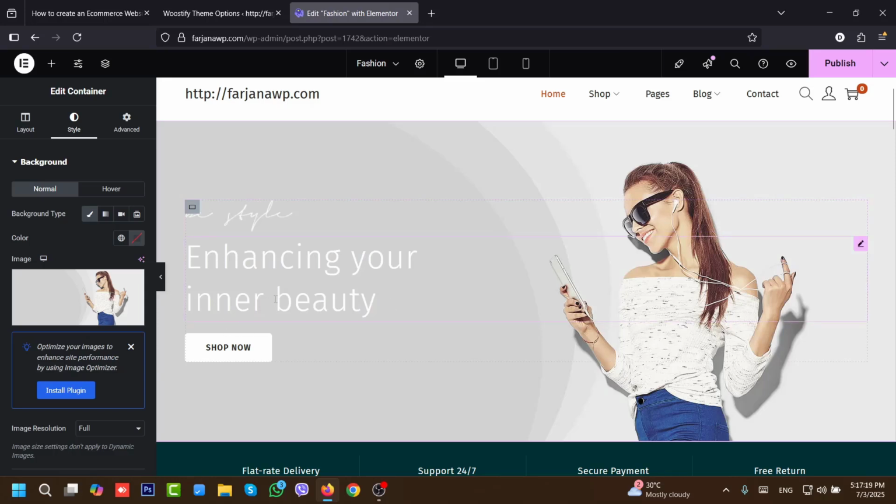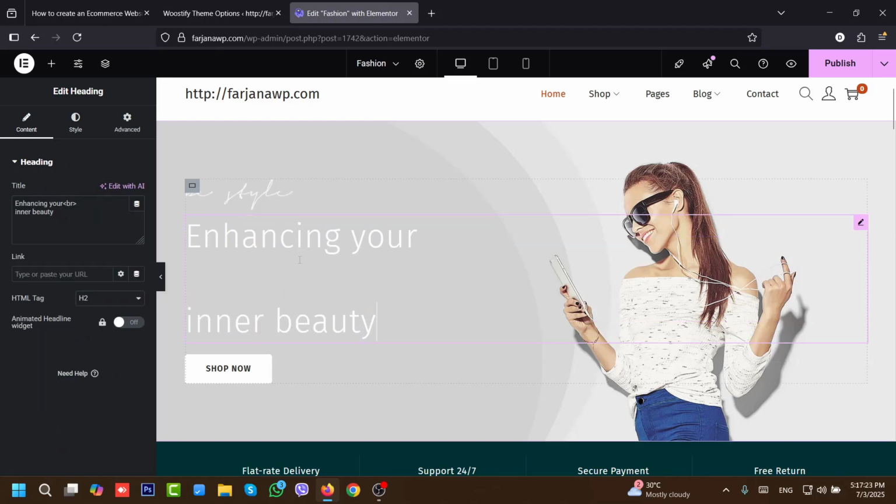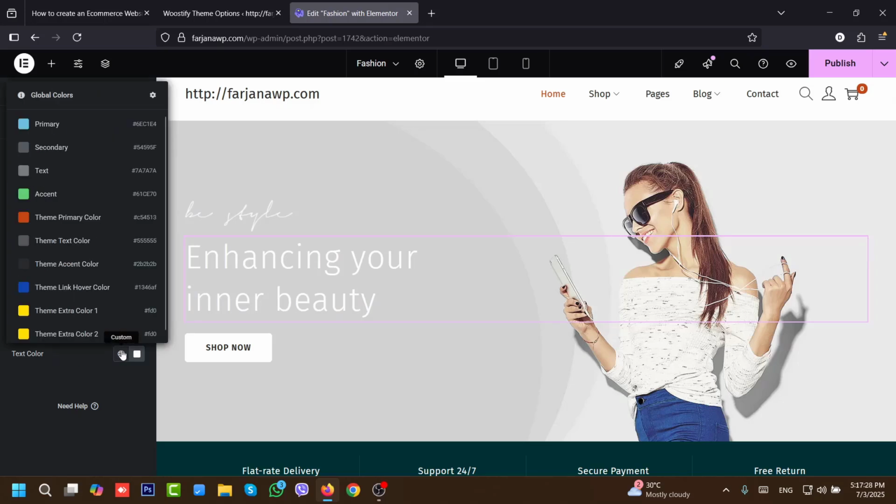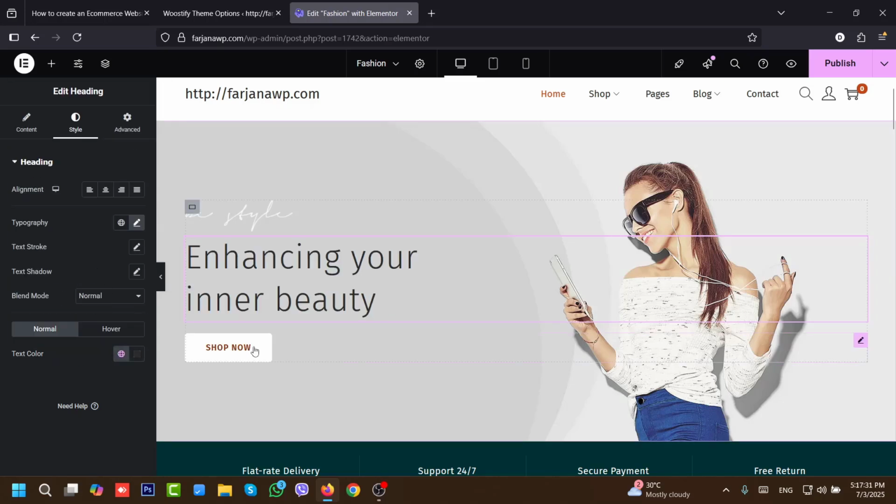white text, so it's hard to read, so we need to change the text color. So going to style tab, and for the color we can use a dark color. Also, if we like to change the font style, font family, this is also editable from typography.